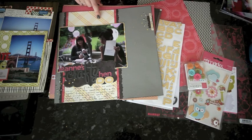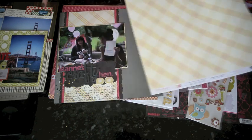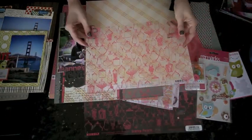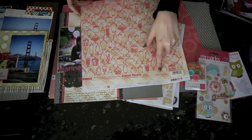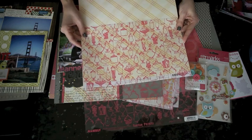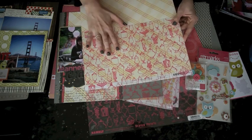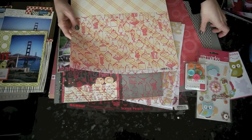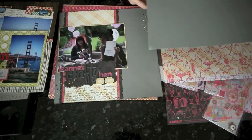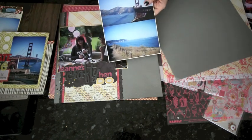I had an additional sheet of this yellow plaid in the full 12x12, so I'm going to use this as my page background, just like the brown woodgrain on the earlier page. For the transparency pocket, I'm going to use this one by Hambly, which is called Sweet Tooth — it's all sorts of little candy jars in a nice bright pink. So that's going to create the majority of the page. Then I'm going to put the photo cards on gray cardstock, so although the background isn't gray, this same gray cardstock will appear here instead of the cream cardstock.